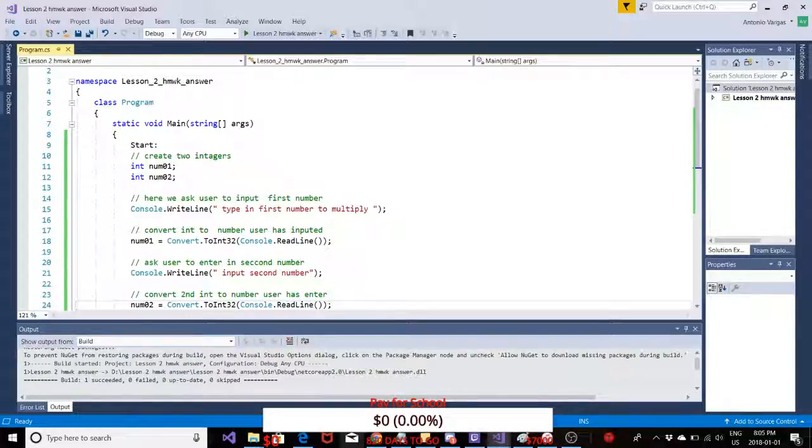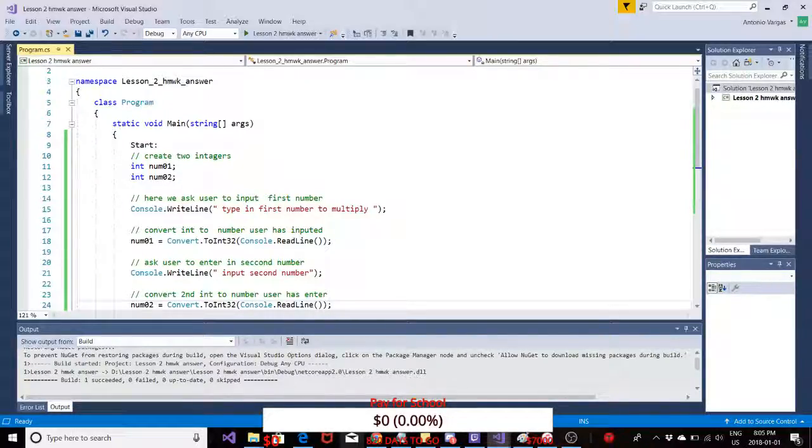The second thing we need to do is ask the user to input the first number to multiply. So how you do that is, again, you want to make sure you write line, and anything within the quotations will display to the user in the console.